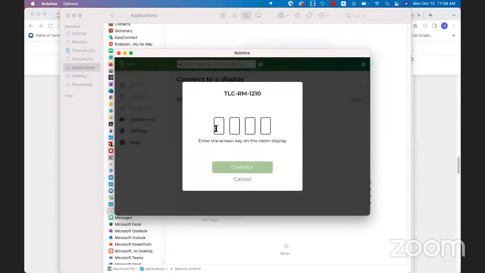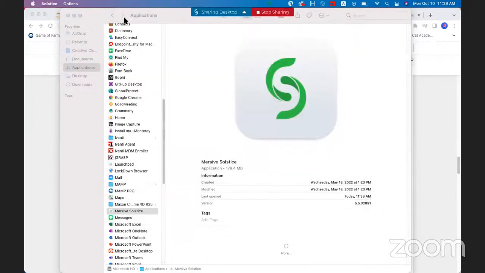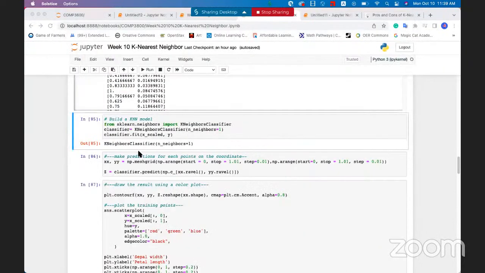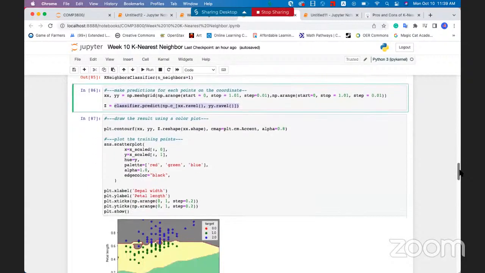The z value, the result we get, comes from using this prediction model, the classifier model, to get the z value, which species it is. So now we have the x value and y value, and for each x, y we get the z value. We can build a map like here.